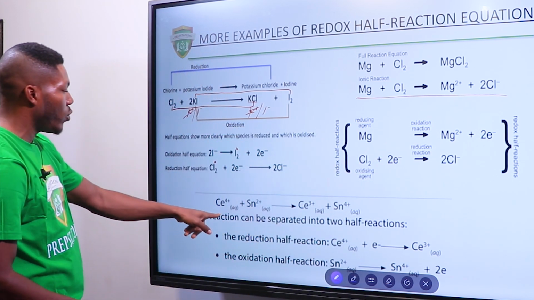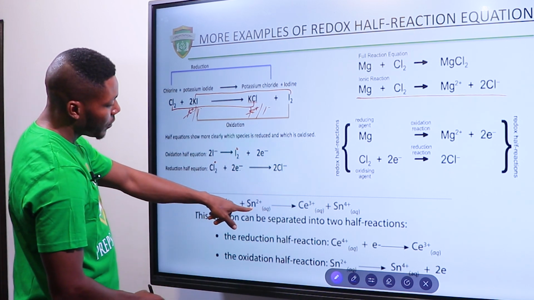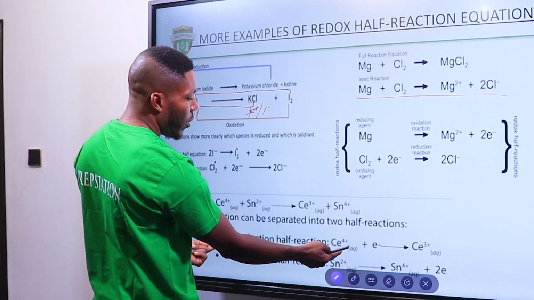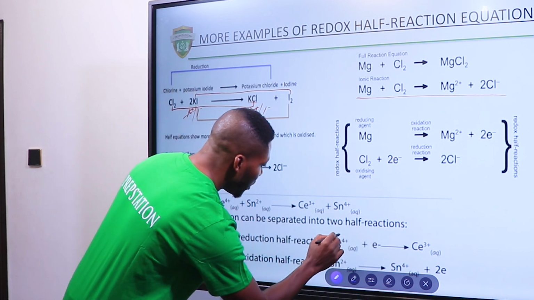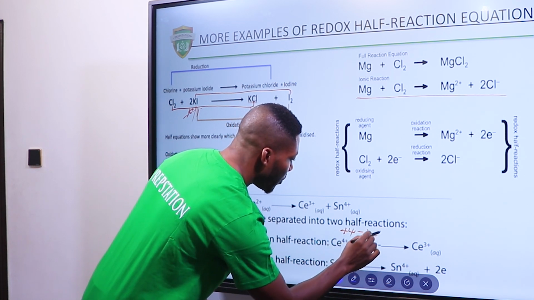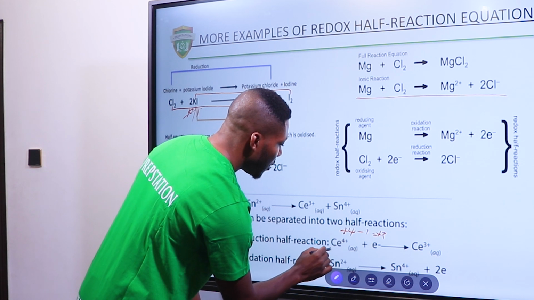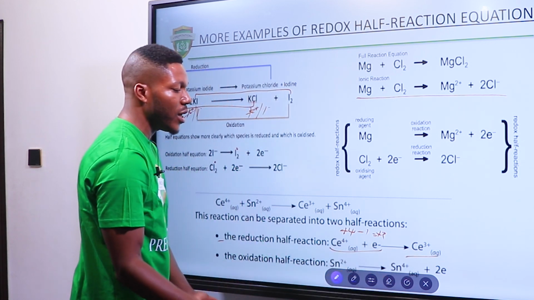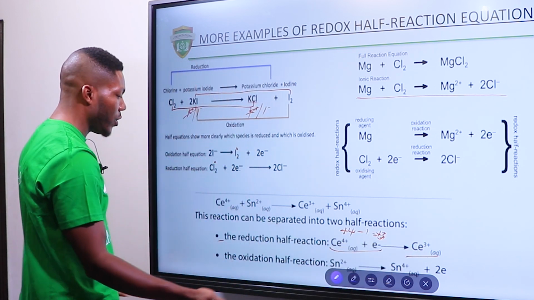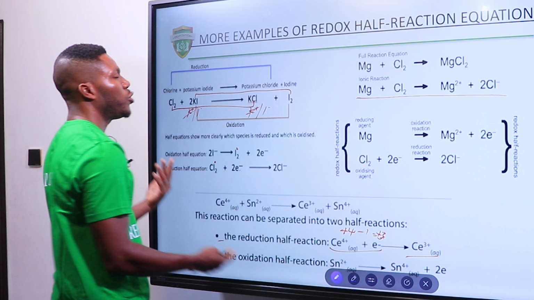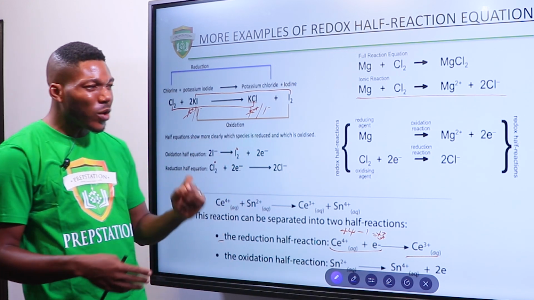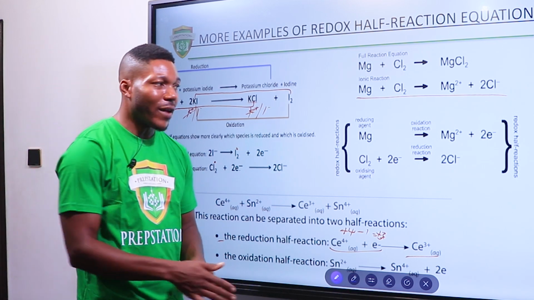Then the last one is when you react cerium with tin, and you have this, and use your reduction half equation, Ce4 plus plus 1e minus, because when you do this, it's like saying 4 plus minus 1, that equals to what? Plus 3. So at this point, there and here, they have the same number of charges. Plus 3 and what? Plus 3 and plus 3, and so on and so forth. So this is how you split the equation into your respective halves, and you balance it accordingly. Note, you must balance the equation after splitting.